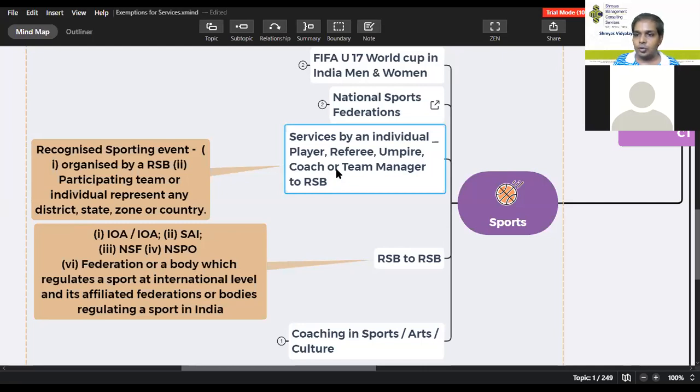Now, the next interesting point, sir: we had another client. He is a physio for the Indian team. This Indian team physio provides services to BCCA, and he had a contract with BCCA. Would he be taxable or exempt? What is your answer? He is getting money from BCCA. Is he covered in this list? You can put your answer in the chat box, yes or no.